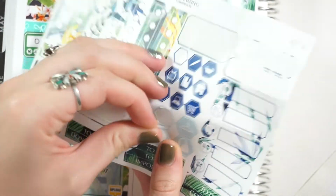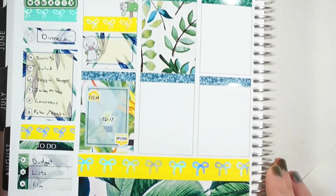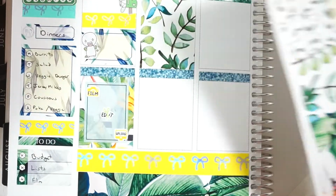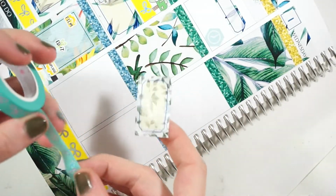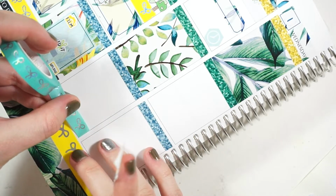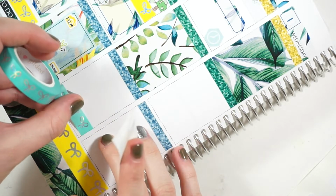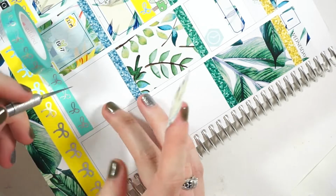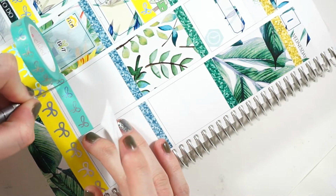So I'm gonna use this alarm clock type situation to mark my appointment. And then down here in a half box, I'm going to mark that it was family night, and I'm gonna put some washi around it. So we'll put this here, and then we'll do the green. Is this gonna work or is this gonna look weird? I feel like it could go either way, but I'm committing to it. So I'm gonna put this at the bottom and then we'll put the yellow at the top.